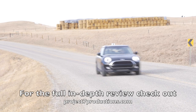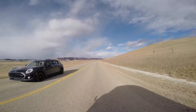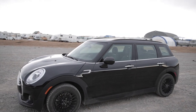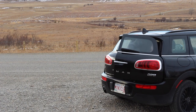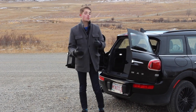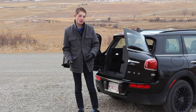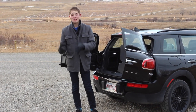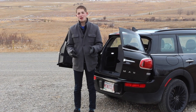Despite the extra weight — which you can only feel when really pushing it — and the steering lacking Mini's usual feedback, it drives like the 5-door, your typical hot hatch. However, practicality is one of the main appeals of this car, so can its size translate into usable space? In a word, yes. It's a noticeable step up from the previous Clubman, and even the current 5-door. The back seats have reasonable room even for people who aren't below-the-knee amputees. Thankfully, the single rear suicide door has been replaced by two conventional doors. Consider this, then, a more usable Mini 5-door.